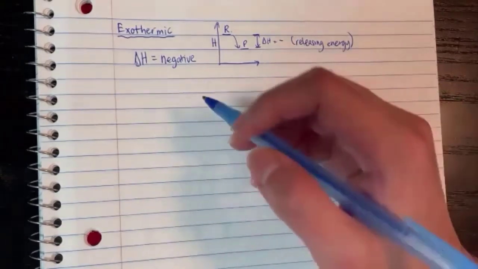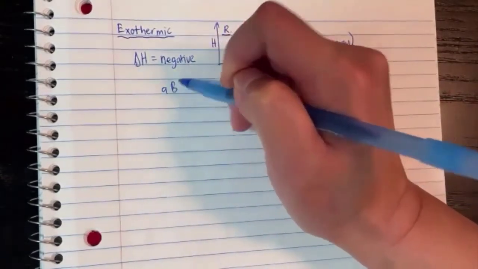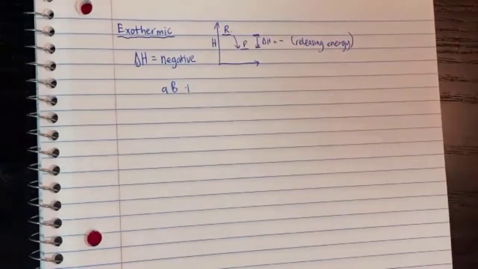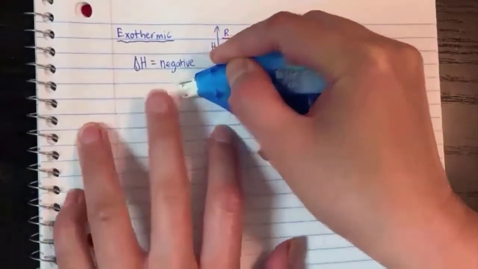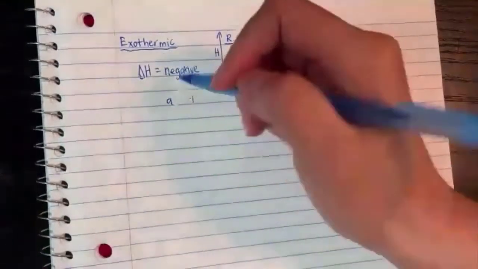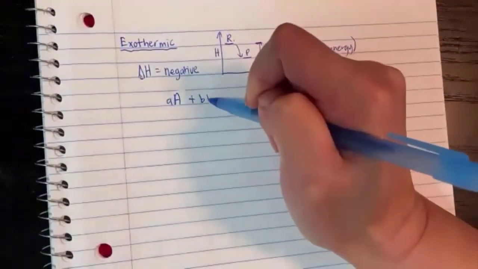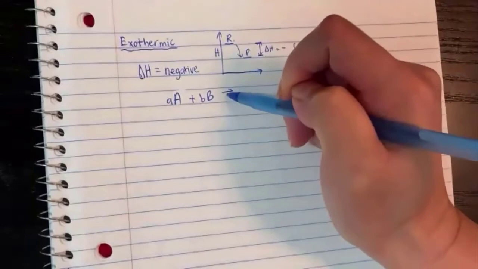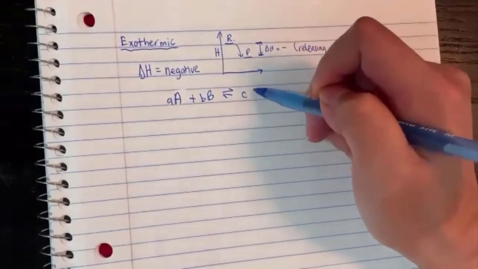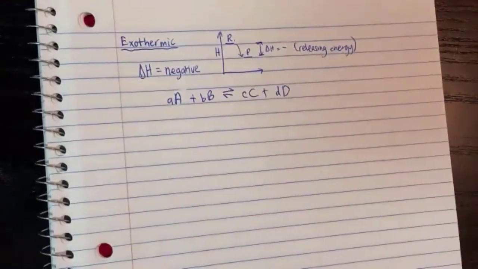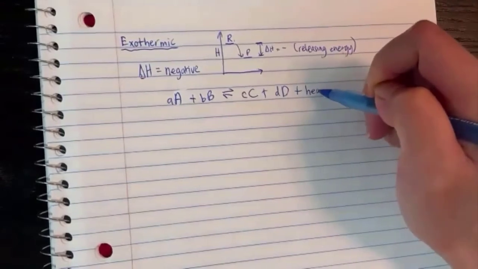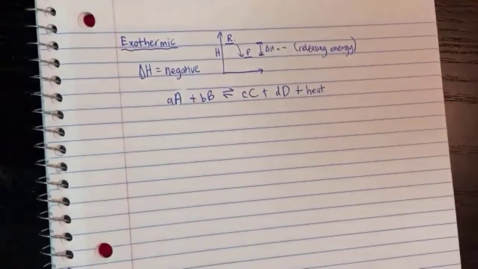Okay, so if I were to write a reaction that looks like this, A plus B, not AB. Let me change that. Just assume none of these are solids or liquids, okay? If this was an exothermic reaction, I would have heat on my product side because it was released out as a product. So we're releasing heat as a product.